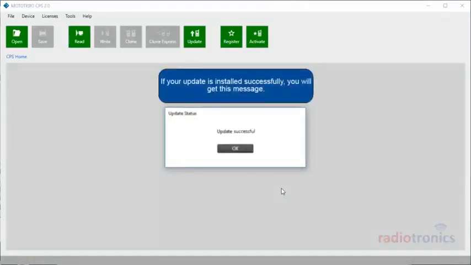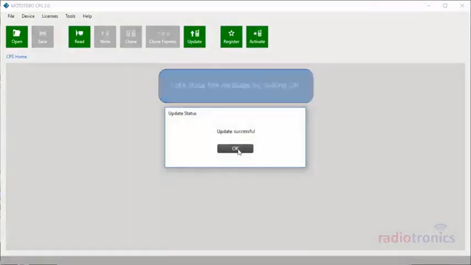If your update is installed successfully, you will get this message. Let's close this message by clicking OK.